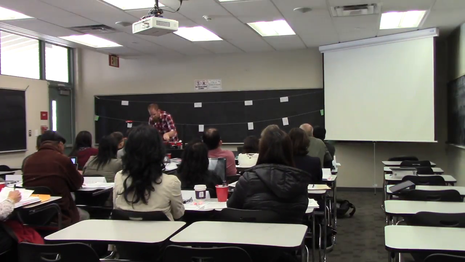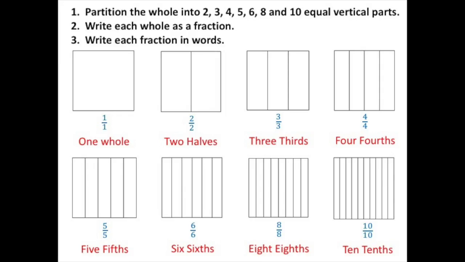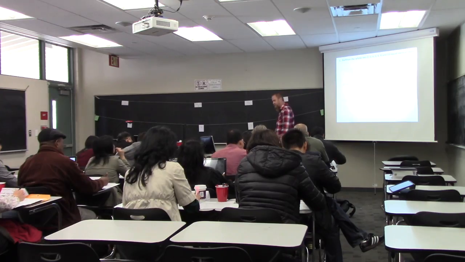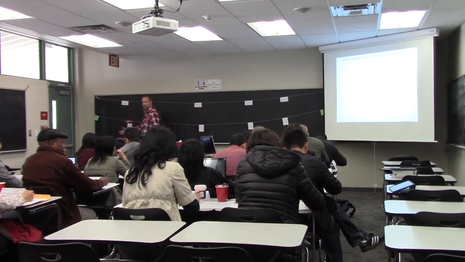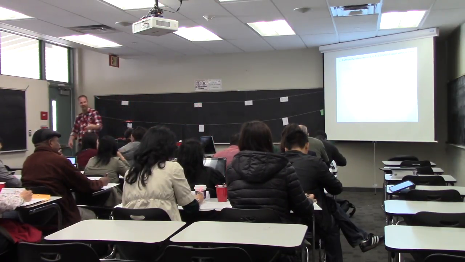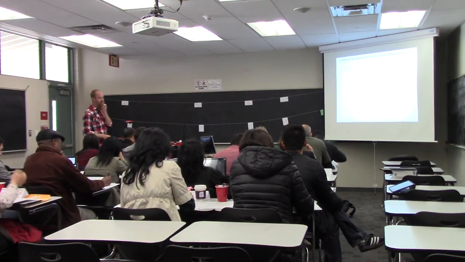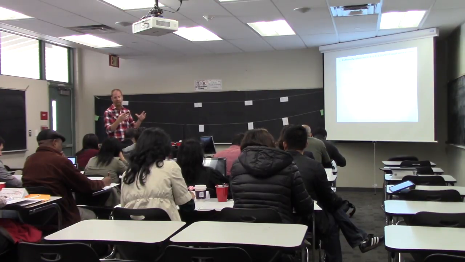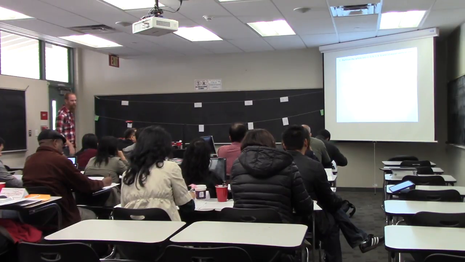There is another activity. If you open up some papers that have a lot of squares on them, all stapled together, there are going to be some other activity pages right after that. So you could go ahead and open that up. Oftentimes when we're describing fractions, we discuss them in terms of circles. If you're eating a pizza and somebody eats half of the pizza, what does the other half look like, right? So we think of them as circles, but there's a real advantage for operations of fractions if we think about the whole as a square, that we're going to see in a couple of minutes here.